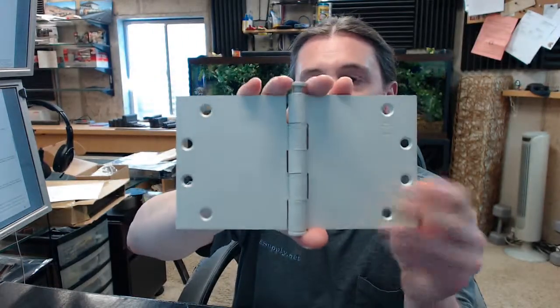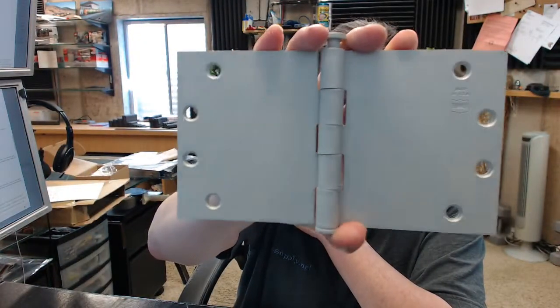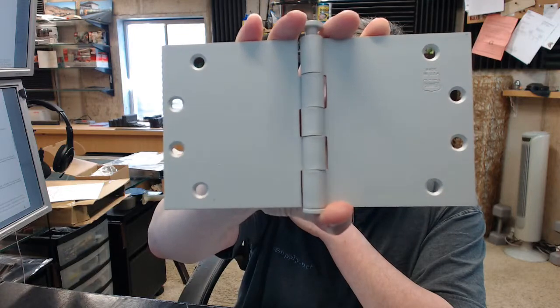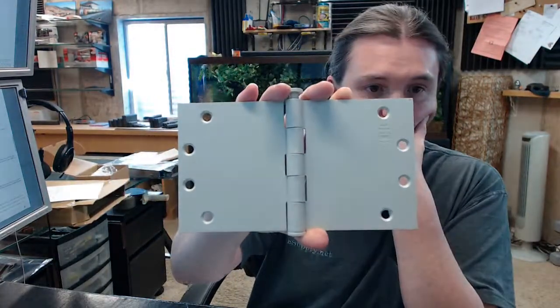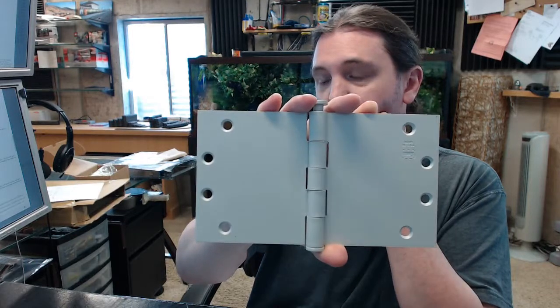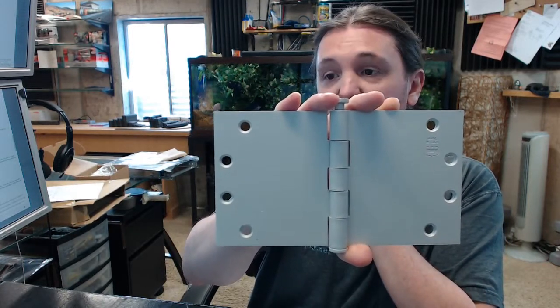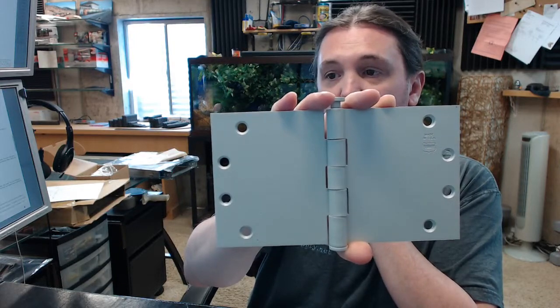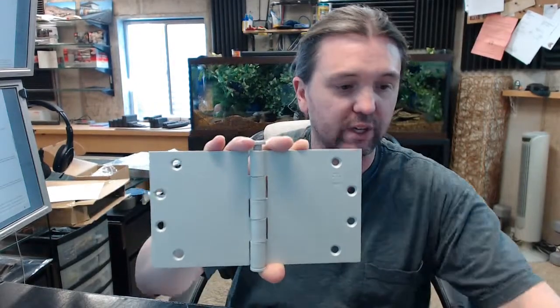In this video is to bring you a closer look at the Bommer number 5010-458-600. This is, as you can see, a large hinge. This is a wide throw hinge because it's wider than it is tall. This is a plain bearing 5-knuckle full mortise wide throw steel based 4.5 by 8 removable pin primed for painting hinge is what it is.